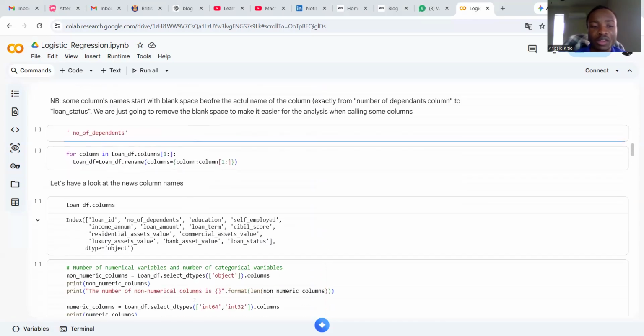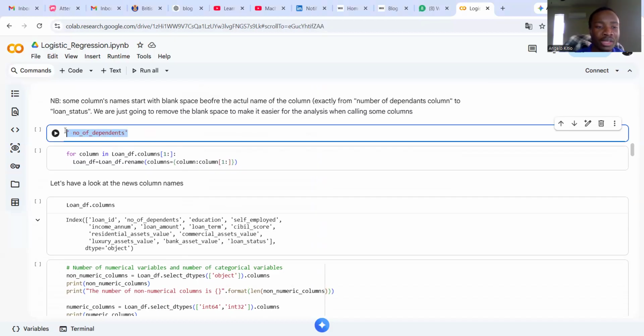So I realized when I was cleaning this data that some of the attribute names are named this way. There's a space and then the attribute name, space and the attribute name. We don't want that because sometimes you might want to get some details about this type of attribute, and when you call that function, you would just use the attribute name because this is what you know, and then it's going to give you an error because the attribute name in the data set actually has some empty space before the actual name of the attribute. So we want to get rid of that.